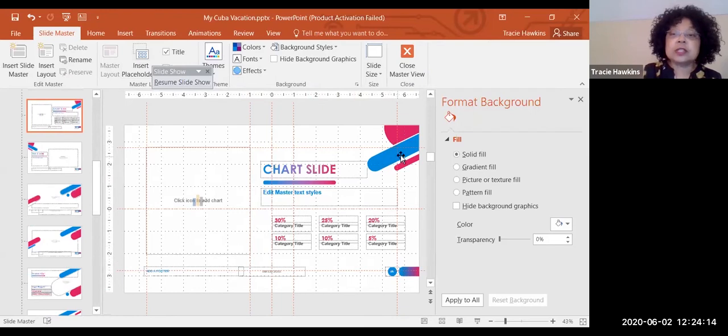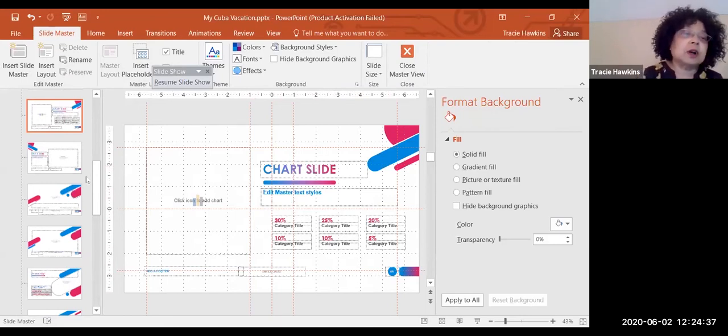So all the stuff that's on here appears on every slide. Where it says chart slide right here, it's just a box. It allows you to put something in that box, but that box is going to be right there in that place.